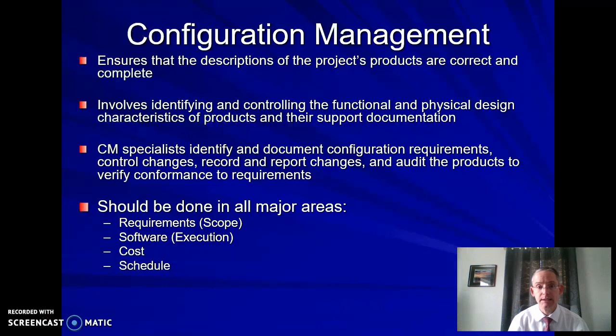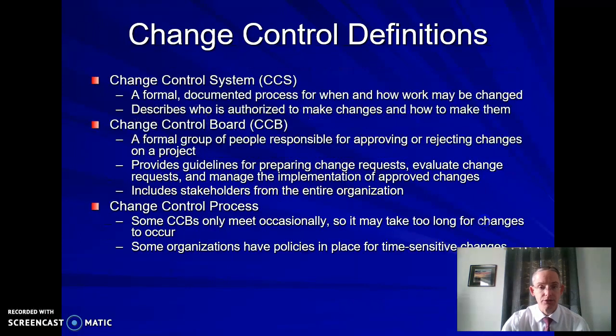Here's some change control definitions that we'll be encountering as we go forward. So the change control system, the CCS, that's the actual system that you're going to be using to track these things. Change control board is going to be the set of people that actually make those decisions about what goes in and what doesn't go in terms of change. Then the process is how the board and the software manage all that stuff so that we can have that configuration solid going forward.